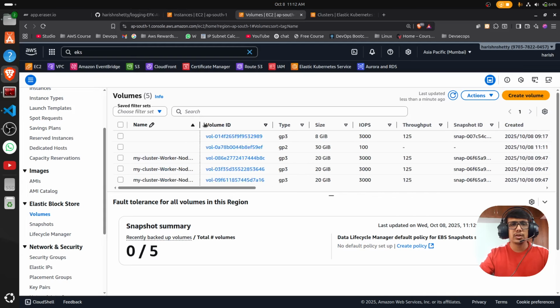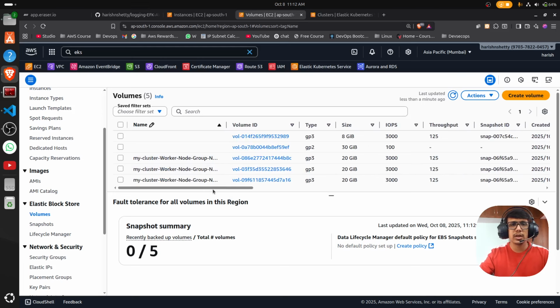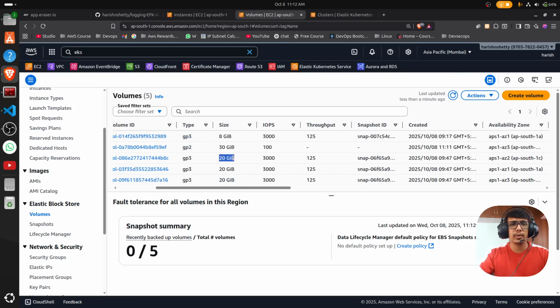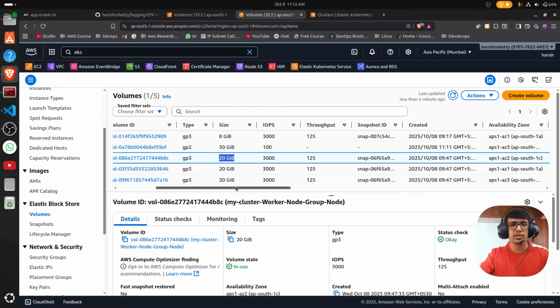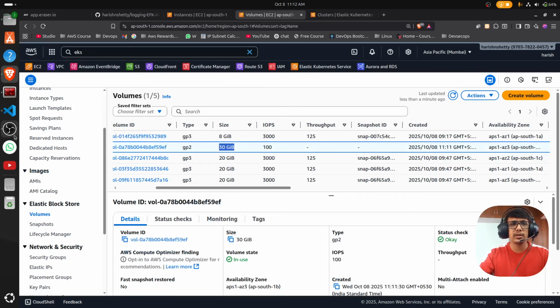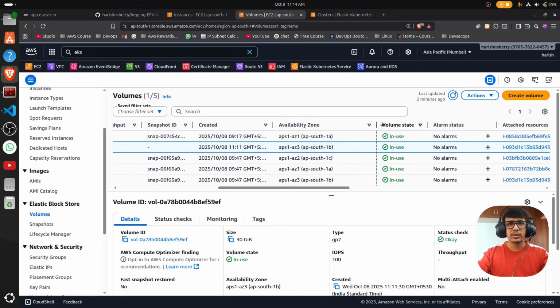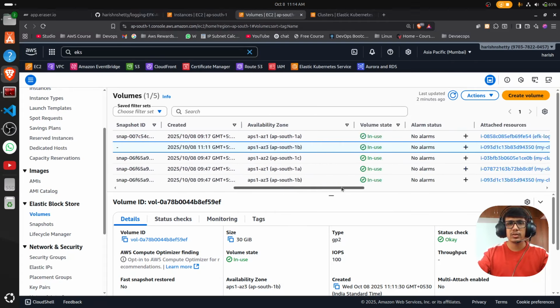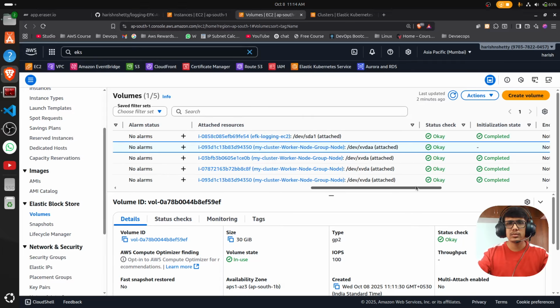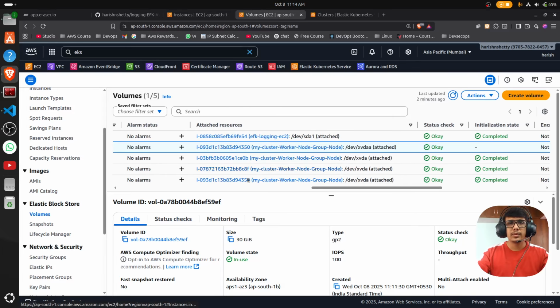The cluster worker nodes have a 20 GB EBS volume on each node, and this 30 GB volume is attached to one of the nodes, the last node.